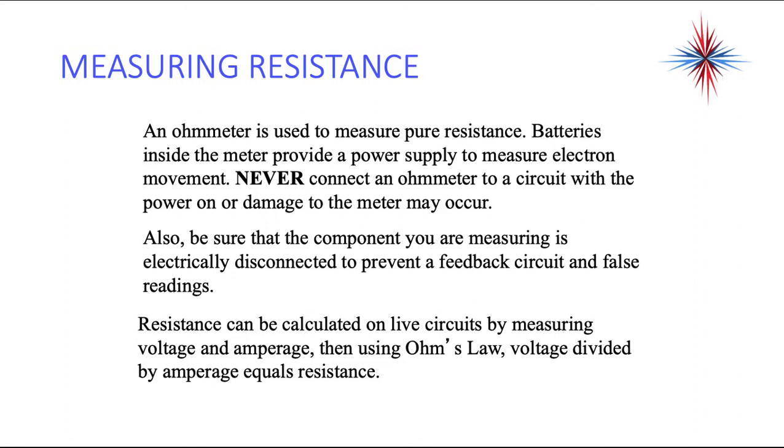So the key is, for measuring resistance, do not use the meter on a live circuit. Make sure you isolate the component you want to check the resistance of. Okay, because in most circuits, most HVAC equipment, there are multiple paths. So you want to make sure you isolate just the component you want to take the reading of.